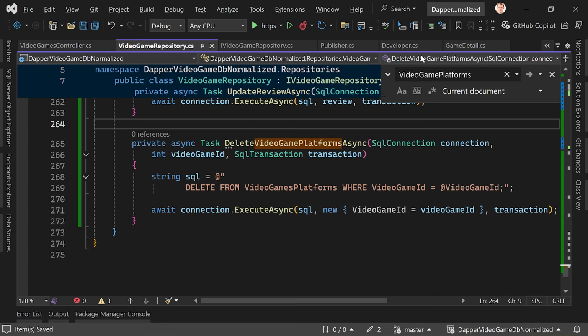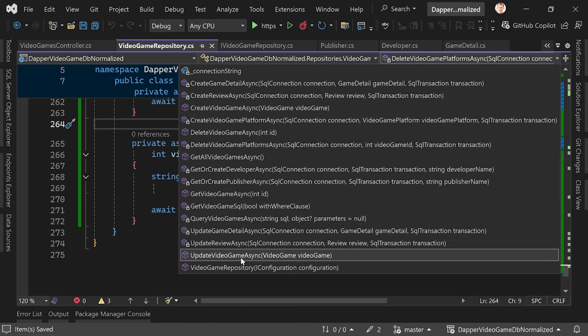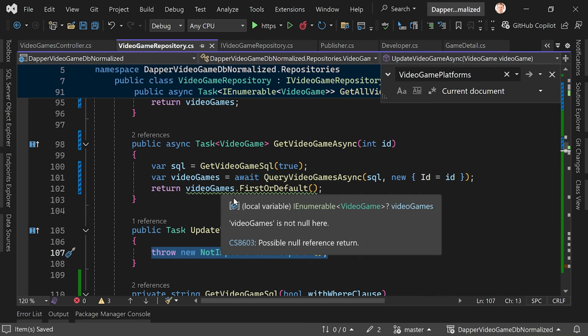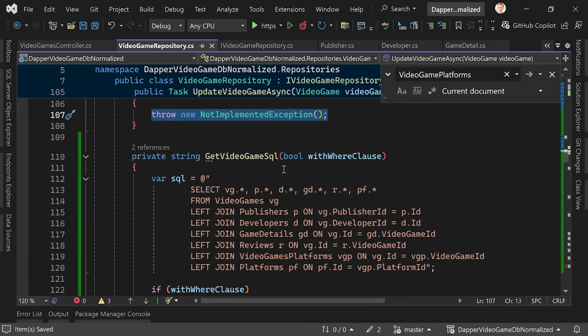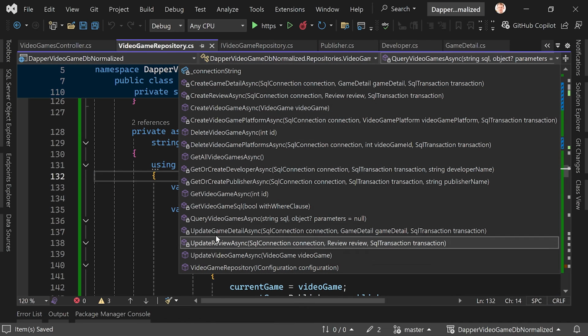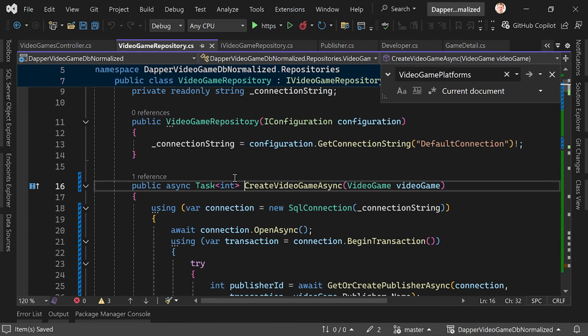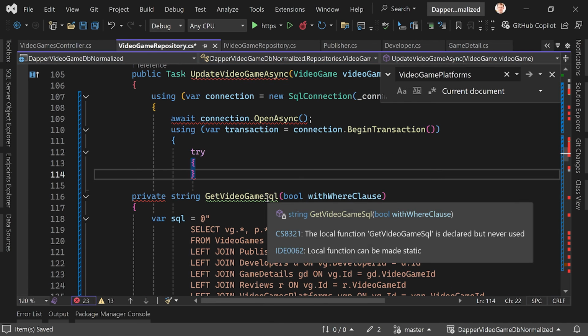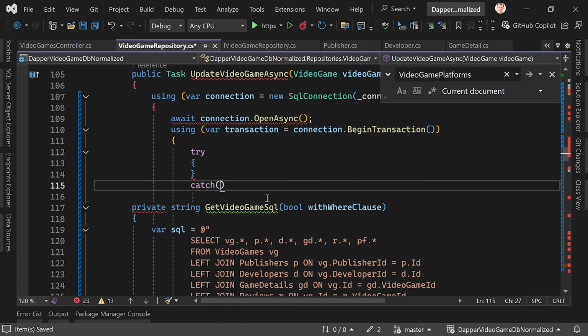So now the actual updates. So update video game async. Again, we start with the connection with the using. So where's the create, so that I can just copy that stuff. This is just the get to create video game async. Yeah, with the try block, please. All right, and of course we have the catch.